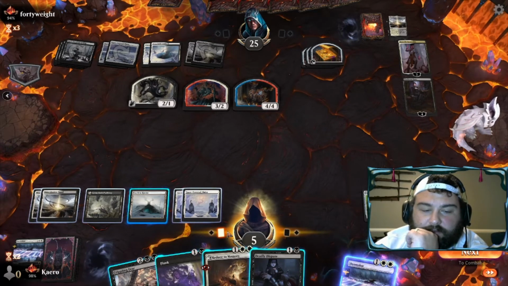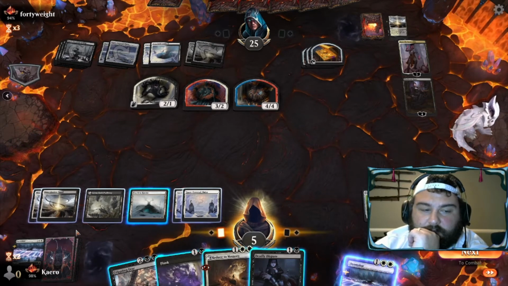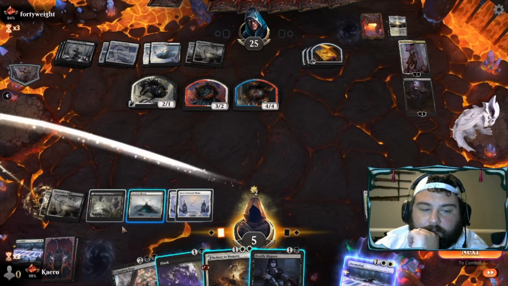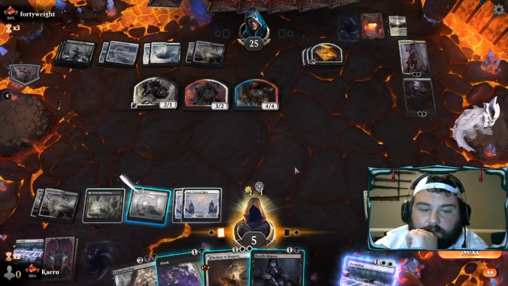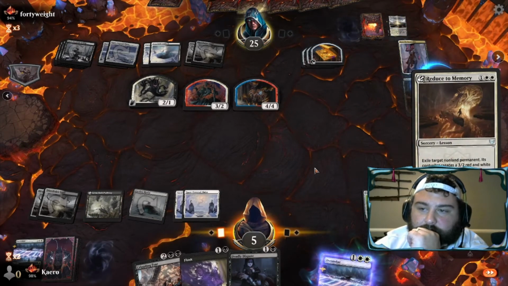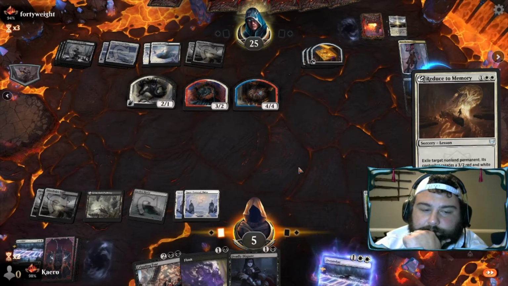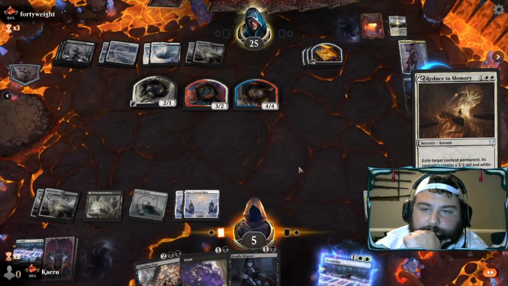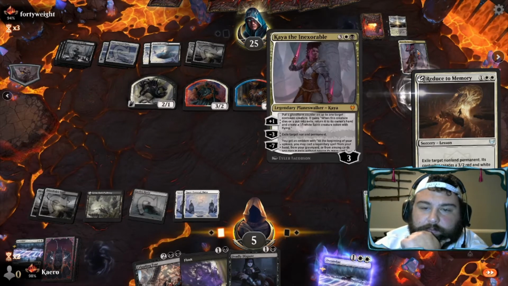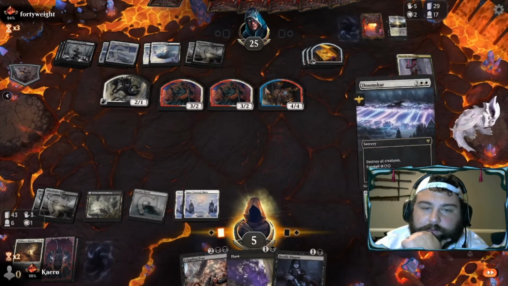Reduce to Memory takes 2. Doomscar takes 2. Which we can do. White. White. Colorless. Exile that, have them. Fine. I'm taking the day off.